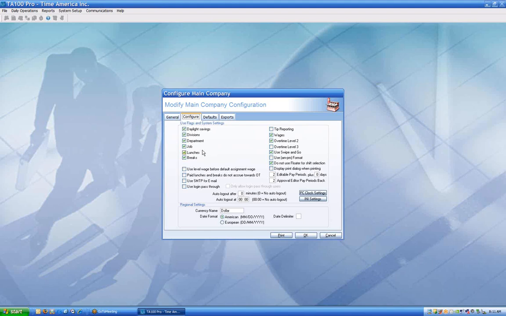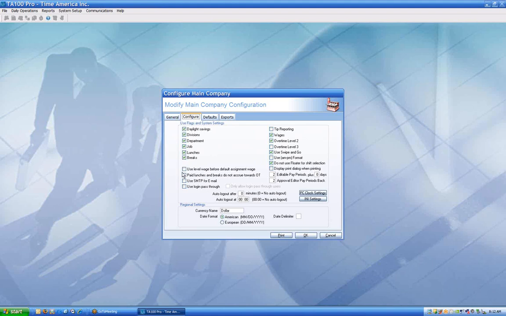So it's very important, again, when you're having that conversation and you talk about shifts, you want to understand, are we expected to have employees punch for lunch or punch for break? Because if so, and even if they don't punch, even if they say, well, we just want an auto deduction, again, you still need to activate that feature here. Because if you don't activate anything that should take place as it relates to lunches or breaks, you will not be able to do that as a part of the shift section.